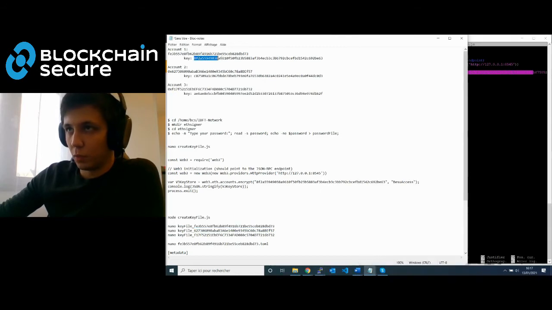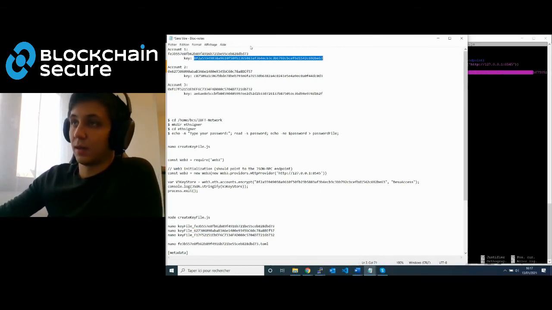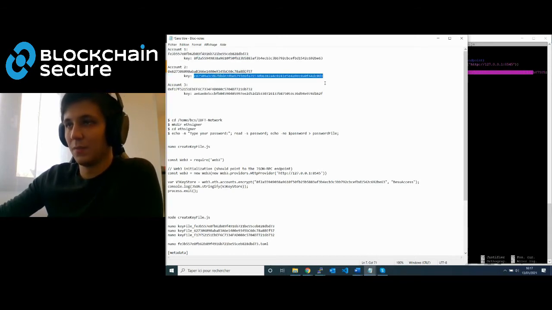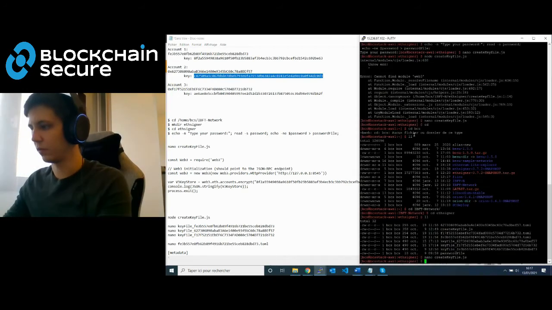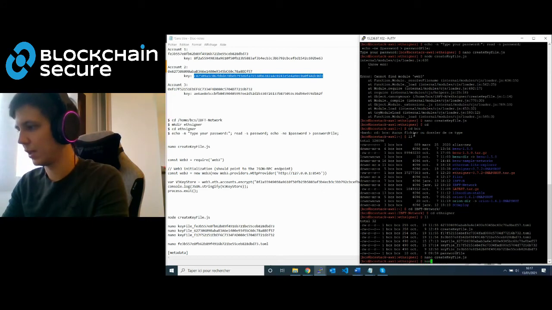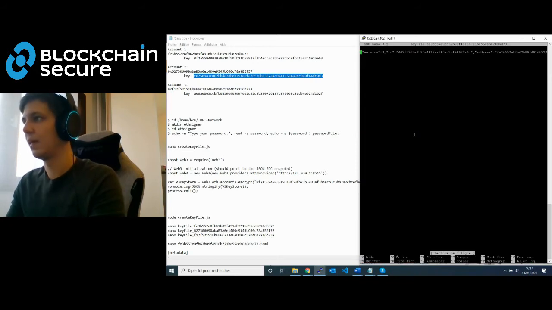So first we're going to run it with this. Copy the output and put it inside the key file of this one, create a key file for this one, change the key of the create file to this one. And you should have, let me show you here now that I've run it. Let's check inside the key file for, let's say, the one that starts with FE. You're going to have this.